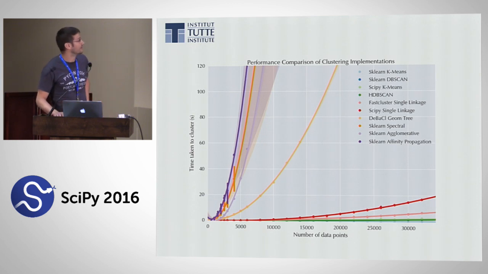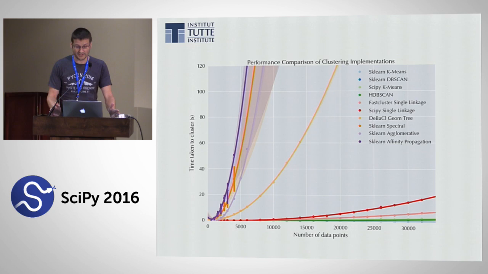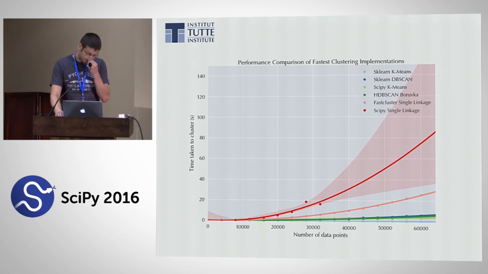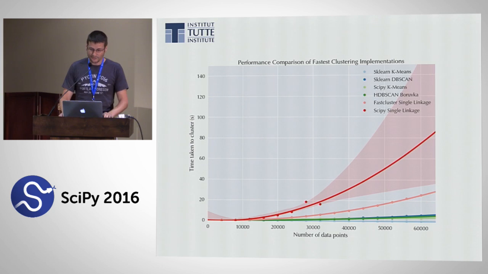So what does performance look like? Along the bottom x-axis here, I have the number of data points we're clustering, and on the vertical axis, the time taken to cluster. This is a whole slew of different clustering algorithms and implementations, and HDBSCAN is in dark green there. But you can see there's really only a few algorithms that are actually managing to scale. So let's take a look just at those. We'll stretch out the scale a little, cluster more data points. And you can see we're getting much better, but HDBSCAN's still down there.